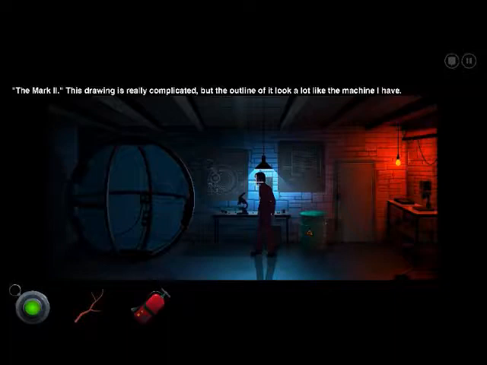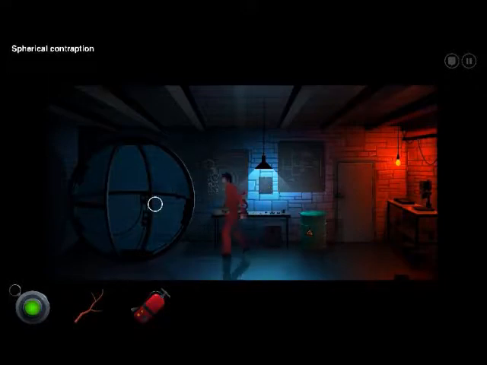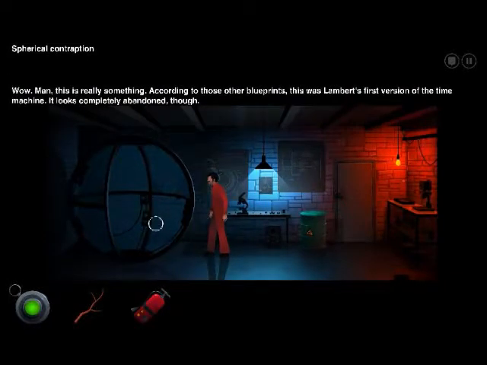The Mark II, this drawing is really complicated, but the outline of it looks a lot like the machine. Yeah, like the time machine. Wow, man, this is really something. According to those other blueprints, this was Lambert's first version of the time machine. It looks completely abandoned, though. Yeah.